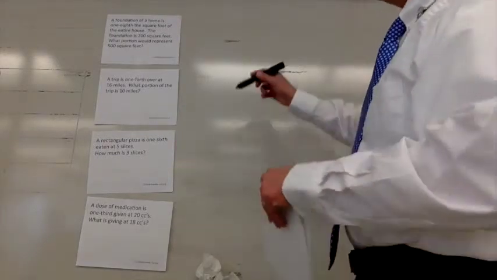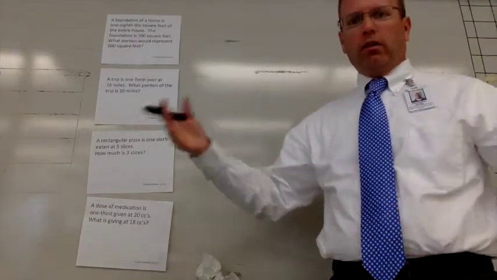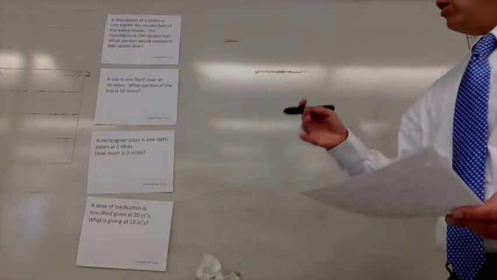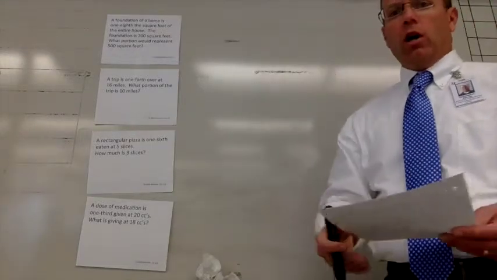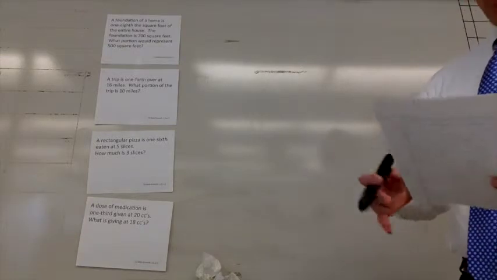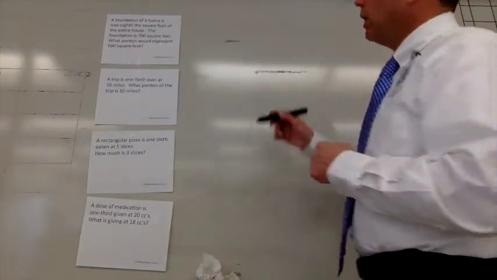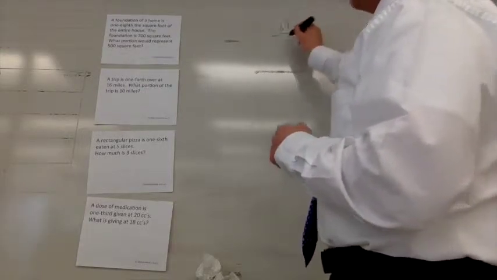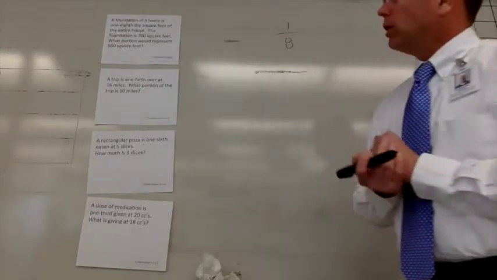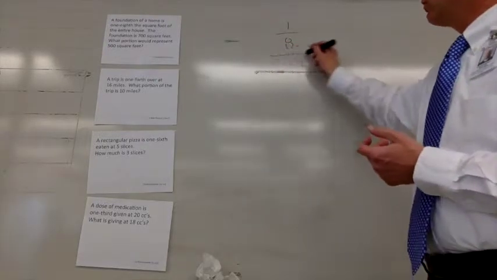Okay, so if you think about it, you have a foundation, like your basement, that is 700 square feet. That's going to accommodate 1/8 of the entire house. They want to know what fraction is going to go along with just 500 feet, perhaps a smaller basement, but the same square footage. So I'm going to talk about 1/8, and that's going to accommodate a 700 square foot house.